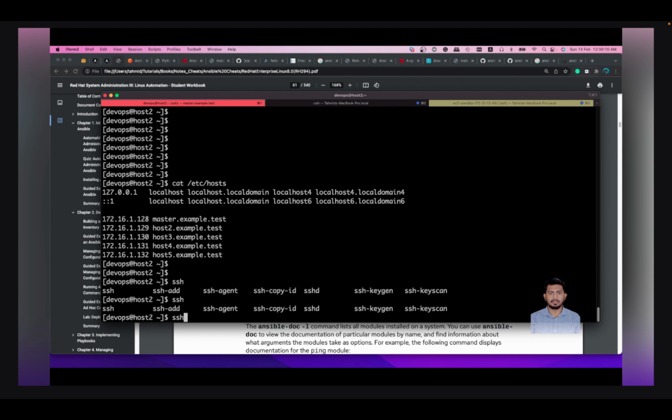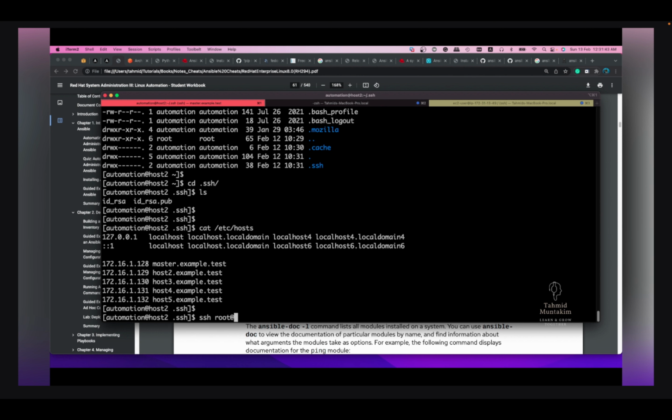Now let's log into the other host. It is host2, so let's log into host3. This is root. Now in the same way, let me create another automation user here. Let me set the password.